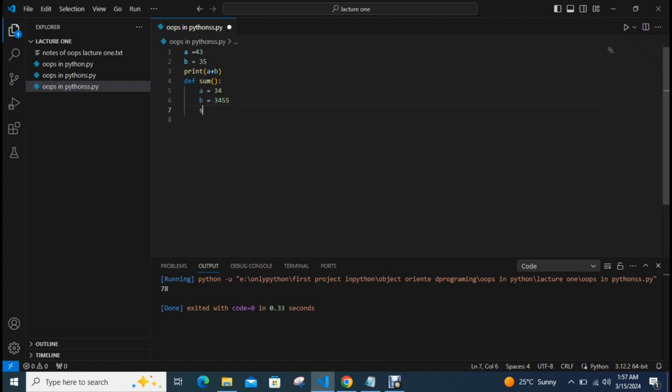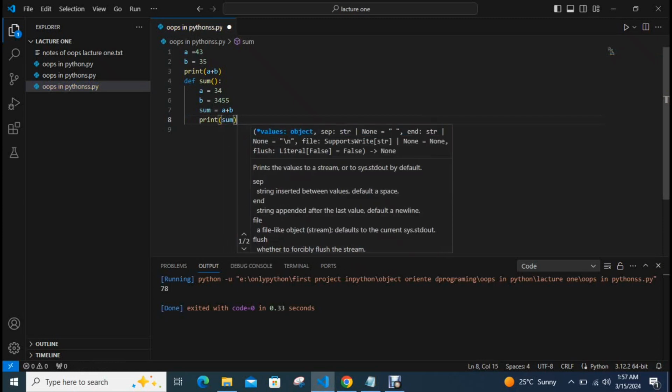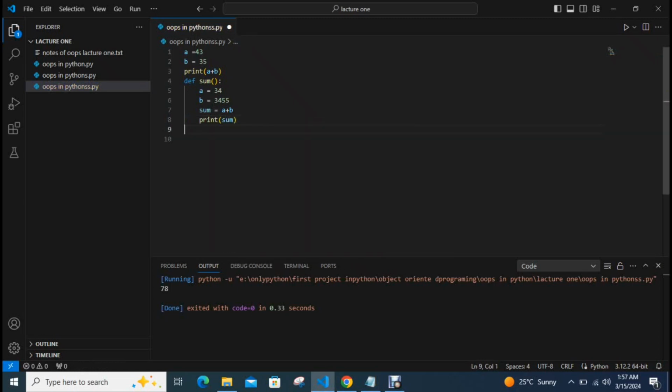Then sum is equal to a plus b, and then print sum. Okay, now I can call this function.